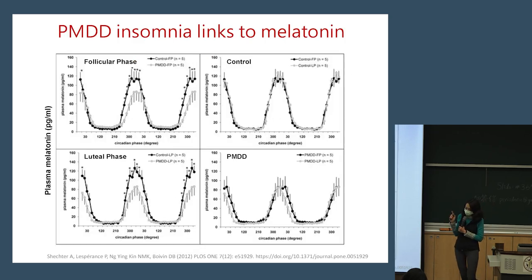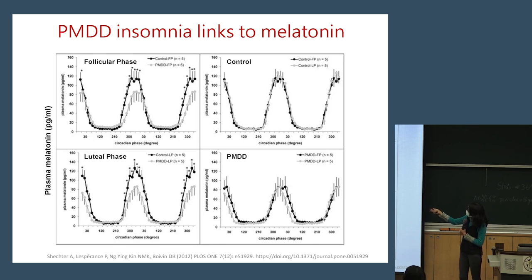And then we have to come back to the sleep, right? As I said, that PMDD patients, their melatonin level is very different from the normal healthy female. As you can see here, the control during the follicular phase versus luteal phase, you can see that the melatonin level are pretty similar and peak at the same time. 就是说它在排卵期跟黄体期,它的 melatonin 的 level 其实是一样的,level 也很好,OK。但是如果是有 PMDD symptom 的人呢?